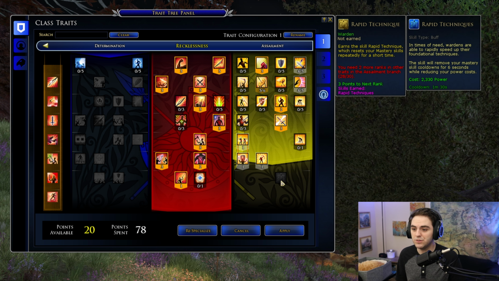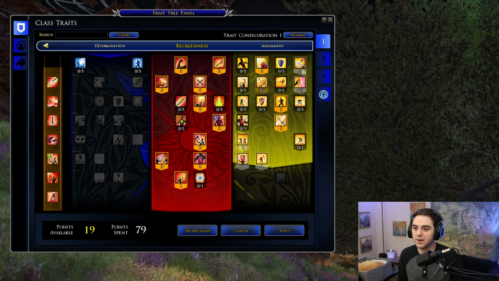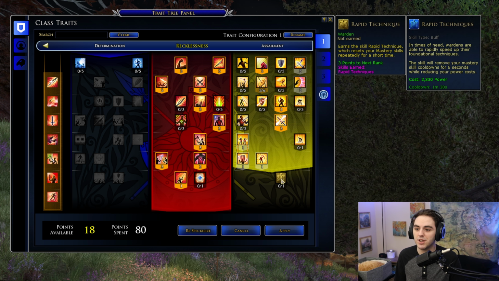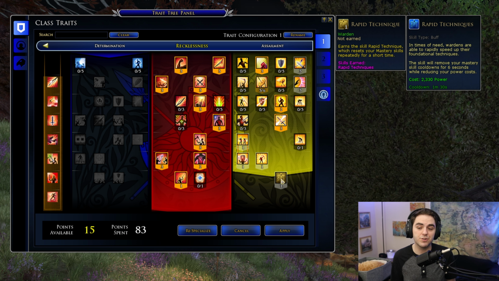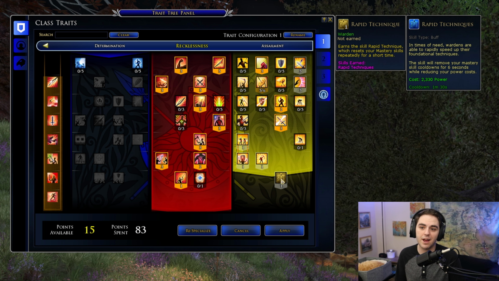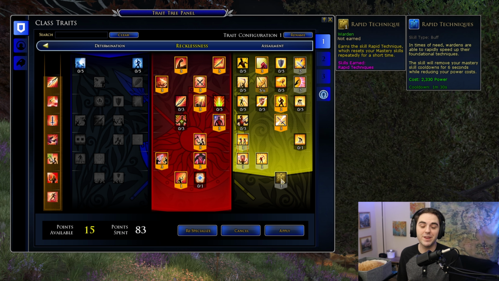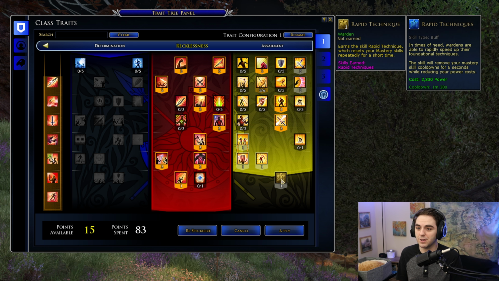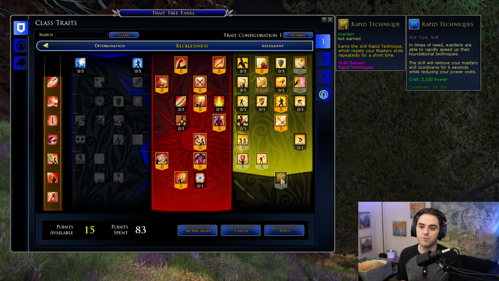So we still need to spend some trait points to get to the bottom row here, and we'll put 1 point in each of those, and there we go. We perfectly have it unlocked for Rapid Techniques, which is of course very useful. A 1.5-minute cooldown that allows you for only 6 seconds though to use your masteries without any cooldown, but for those 6 seconds that's very impactful. It allows you to very rapidly build up gambits.